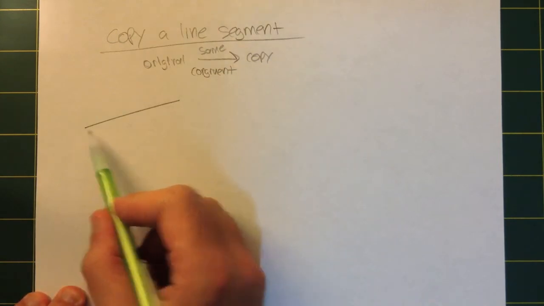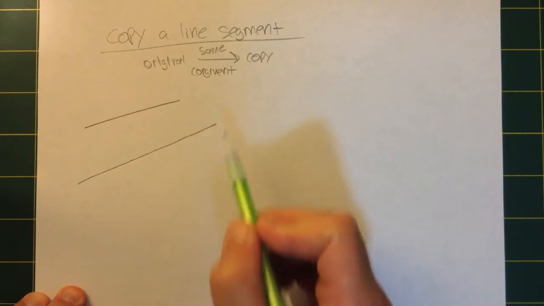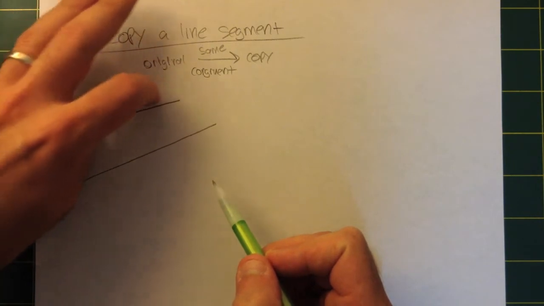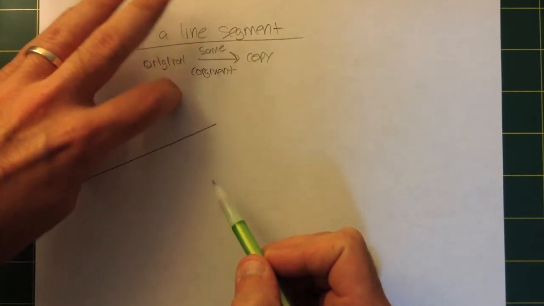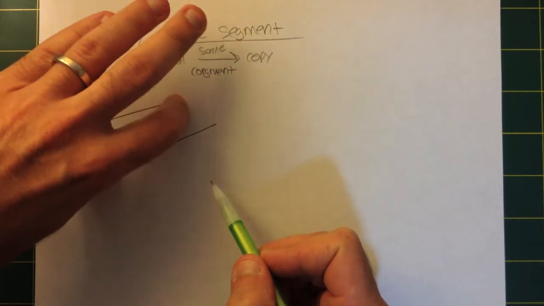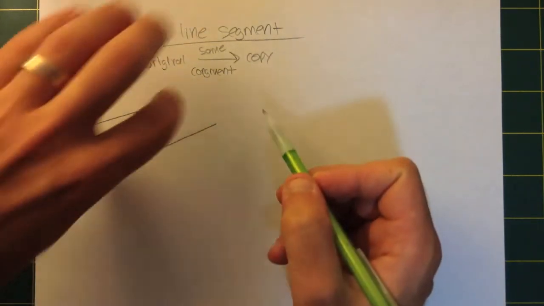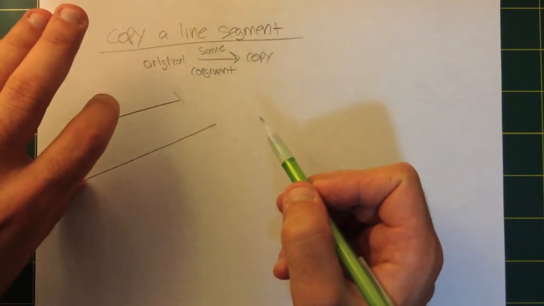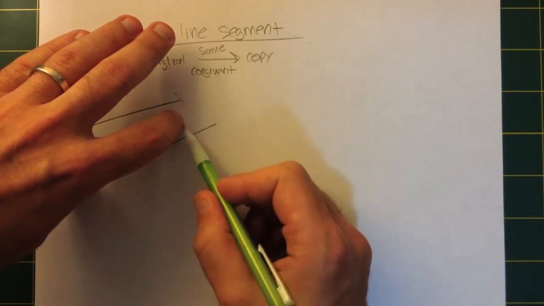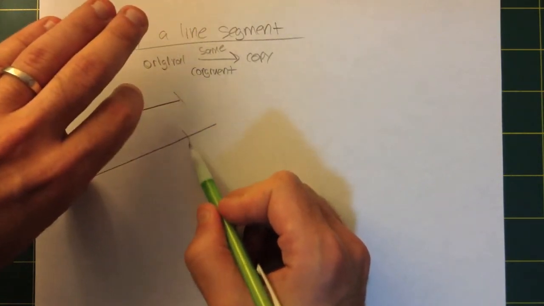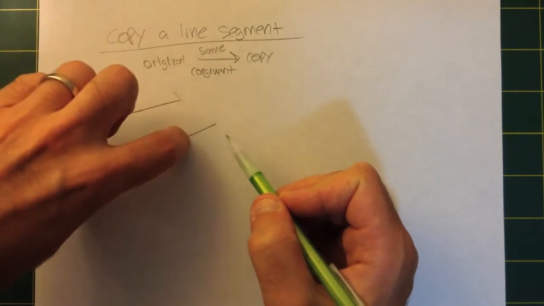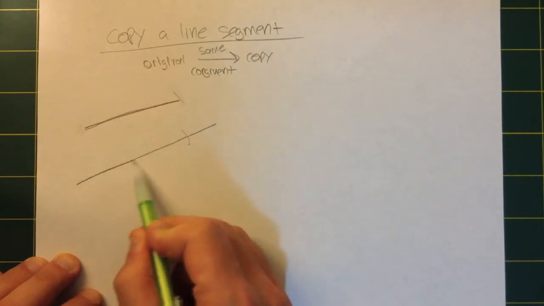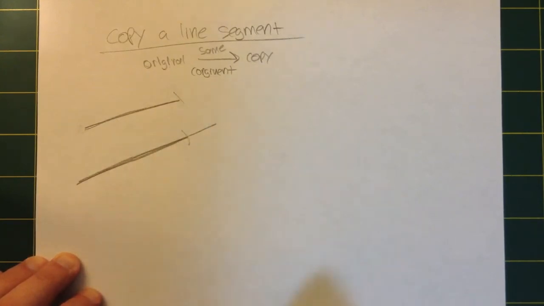The first is you make another line segment that is longer, and then you take your compass, you pin it to one side, you open it up to see how long this is. You would put a little arc here in order to make sure that you actually set your compass to be the right distance. And then once your compass is set, you would just slide it down over here, set it down on the left side of this segment, don't adjust anything, put your pencil back in the compass and make a mark. And when you make that mark, this distance and this distance, they are the same. And so this segment and this segment would be copies of each other.